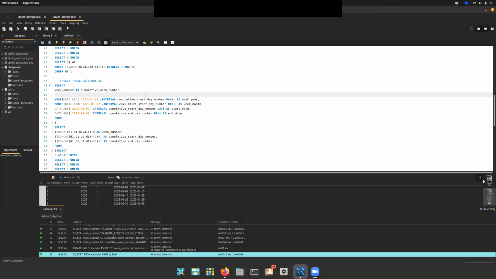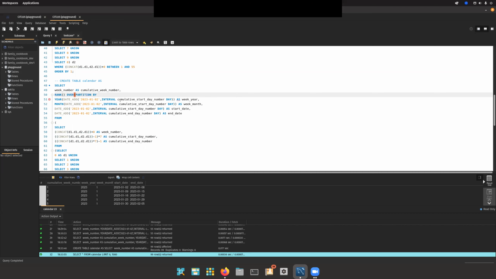So I'm going to say rank, and I want to rank the week number. And I'm going to say over, and I mess this up. So rank is just empty. I want to rank, and what do I want to rank? Oh, I want to first partition by the year, so week year.